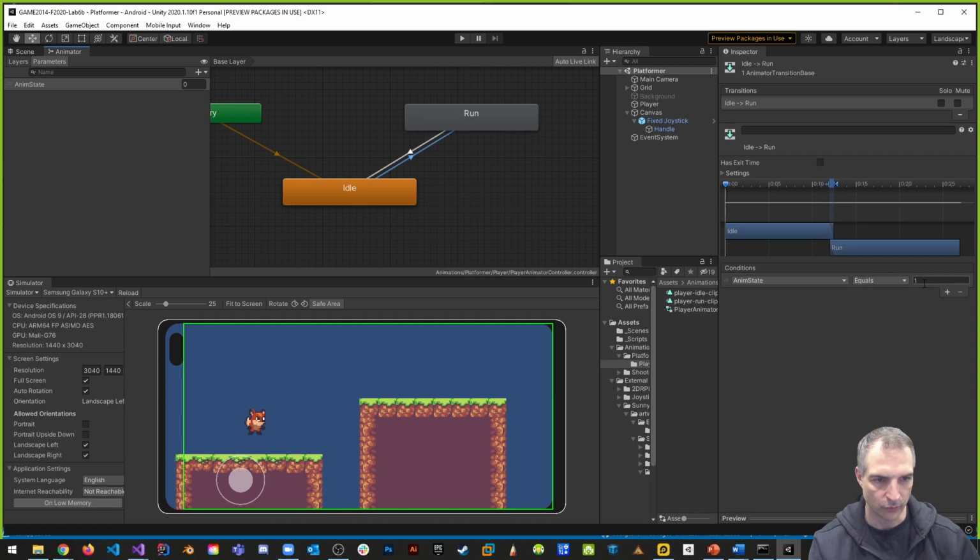Anim state equals 1, and I made anim state a parameter. And the same thing goes on the other way back. No exit time, 95% on the run. On the way back, it comes back to idle, and anim state equals 0. Okay, so that is the challenge there. So that should be enough for you, Michael, yeah?